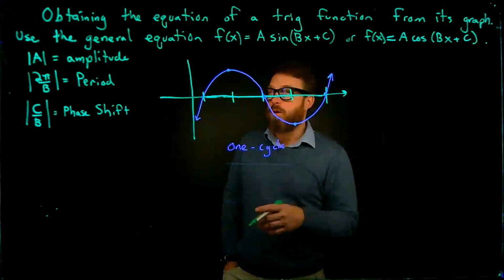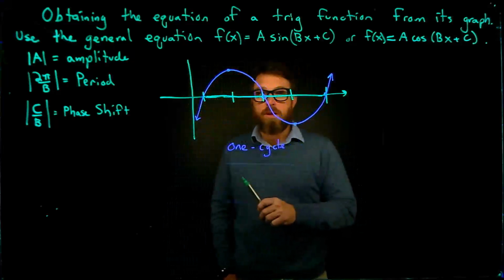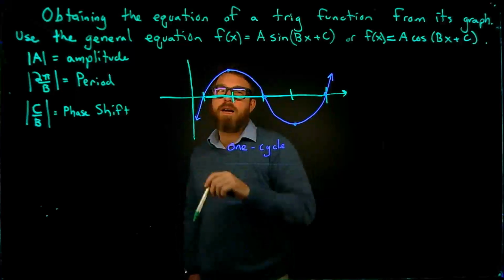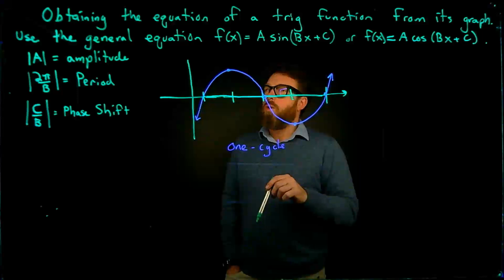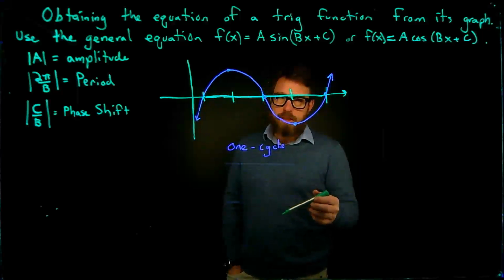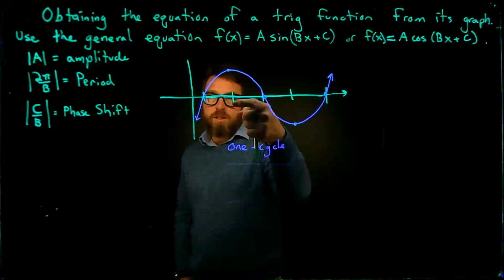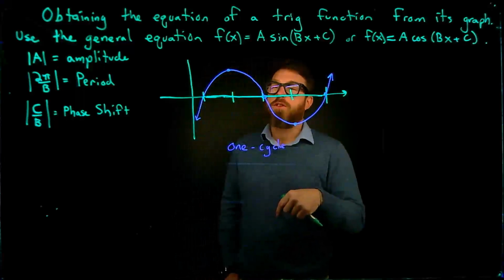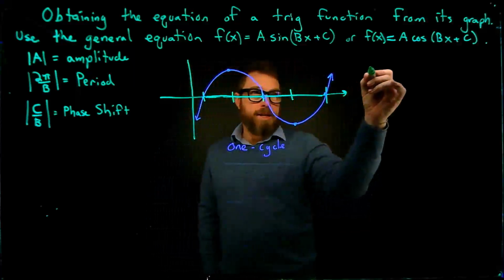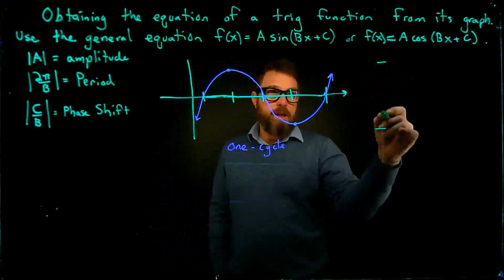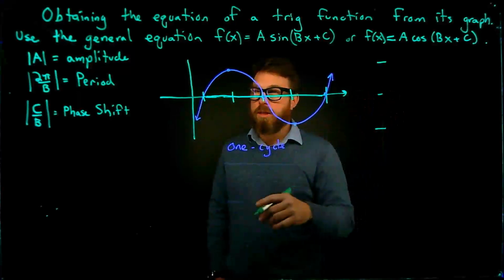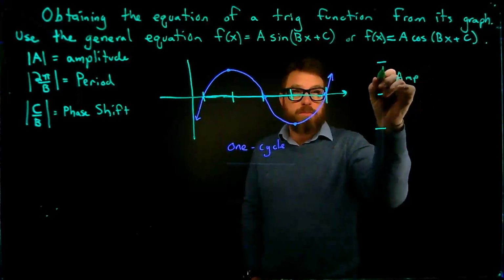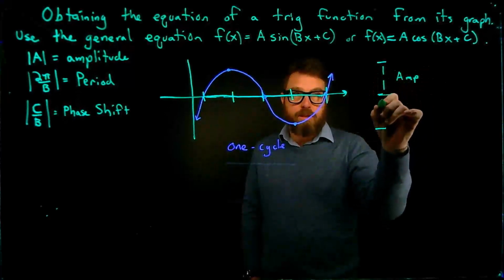We know we can probably call it a cosine function too if you want to start it here instead. But let's just say this is a sine function because it starts at the x-axis. So its amplitude is considered really the distance from the center of the graph up to the peak of its wave. Or another way of thinking about that is the amplitude is going to be half the distance between its minimum and maximum value.